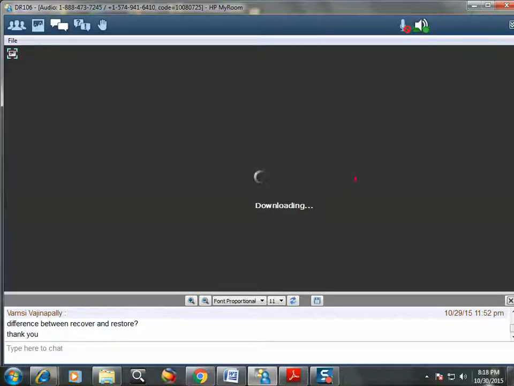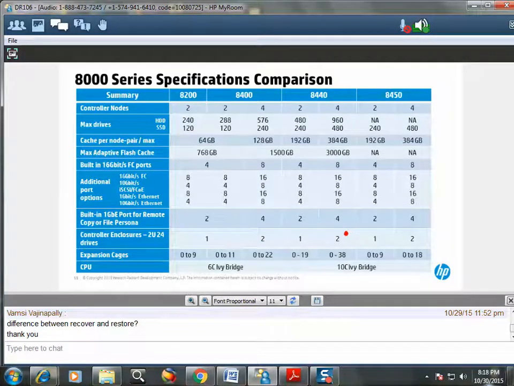This is all the same. There's not much here. This is what they look like. You still have nodes 0 and 1, 2 and 3 as pairs. I'm not going to go over all of the numbers here, but this is a little bit of a chart of the maximum number of disks. One thing to point out: in your 7440 currently, you could only have 240 SSDs. But in our new 8440, in a 4-node model, you can have 480 SSDs. So the new 8440 supports twice the number of disks as the 7440. You still have 38 expansion cages on the 8440.